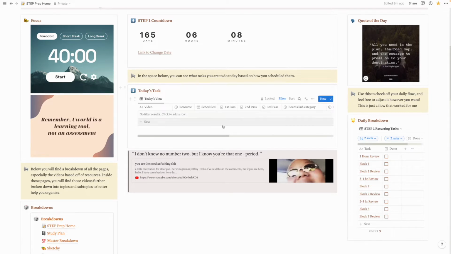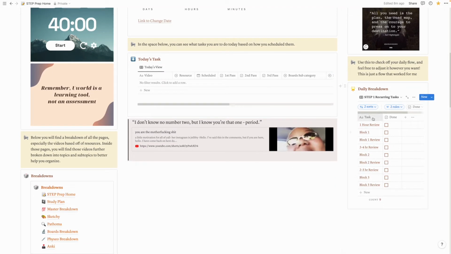Before we talk more about that, right here we have a breakdown. This is on the bottom right side. This is what I did, my own breakdown, and it's just a way to keep you accountable as you go, to fill up the boxes. And sometimes block three wouldn't always happen, just depending on how much I hated myself. And just go from there.